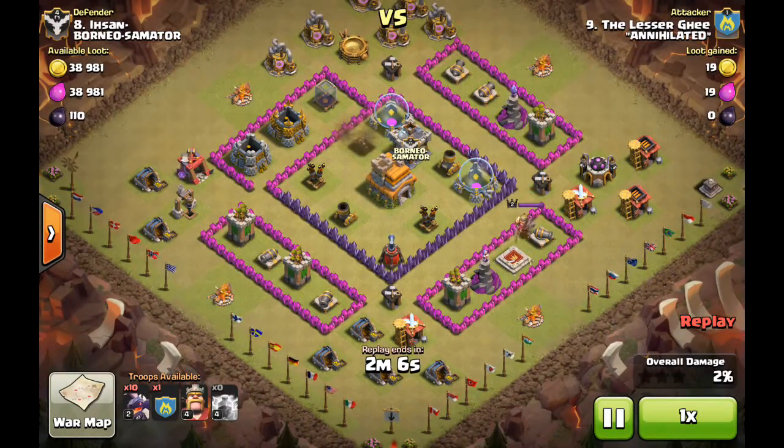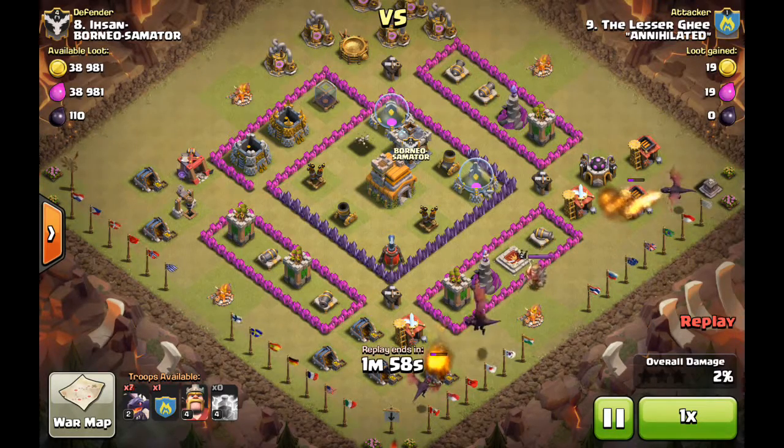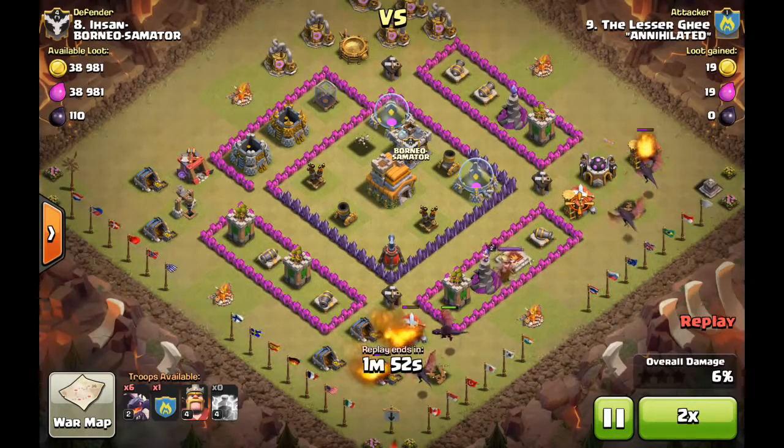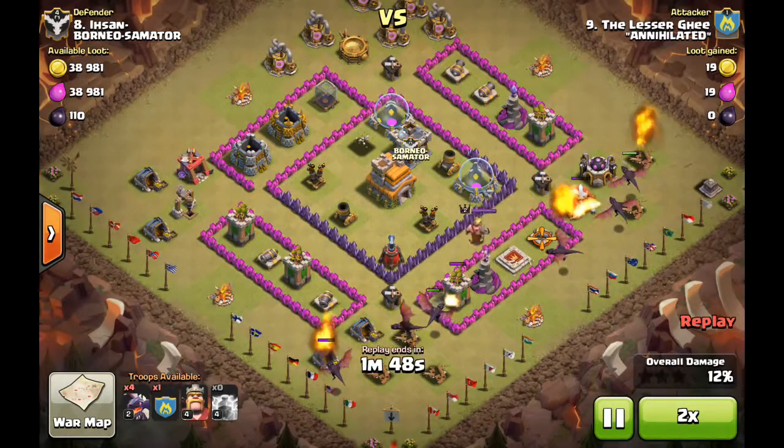And if you may or may not be aware, a mortar does not attack dragons. So I'm not sure what he was thinking. Maybe there's a little something extra in his tea. But that was kind of odd. But he lightnings the mortar with his 3 spells.